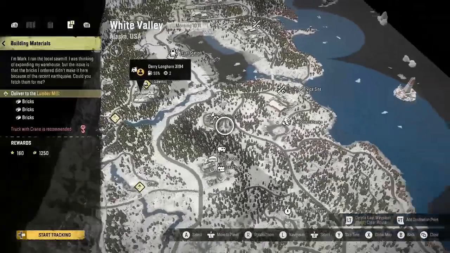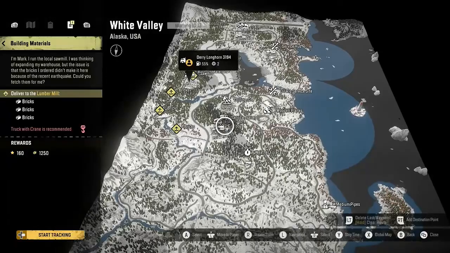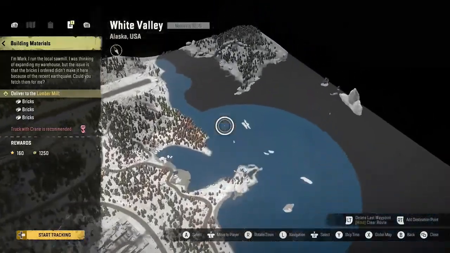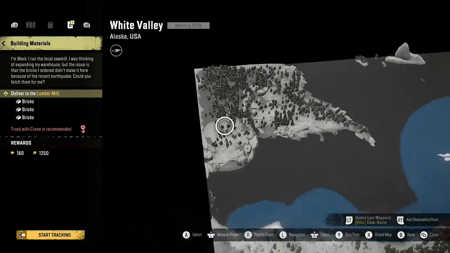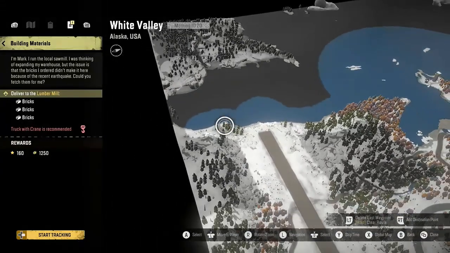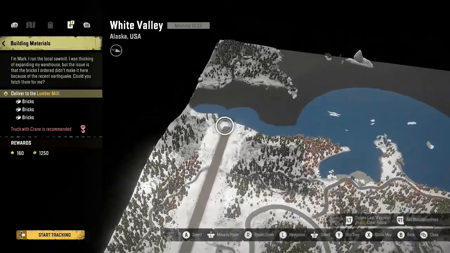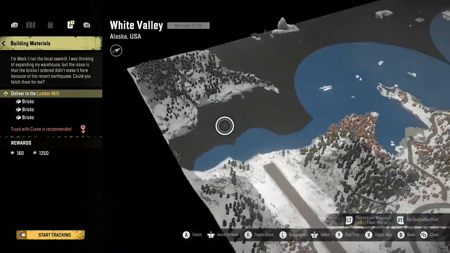Trying to collect up some of the trailers, get them out of here, the ones I'm not going to use. I don't know if you can get over here. Might have to check that out too, see if I can get over here. I don't think so. No, you can't. Because I've jumped off of this and landed out here in the water. And it was really deep.